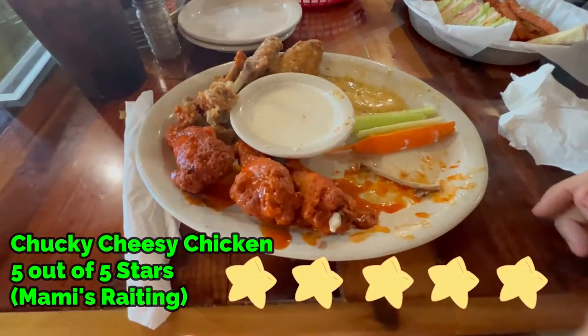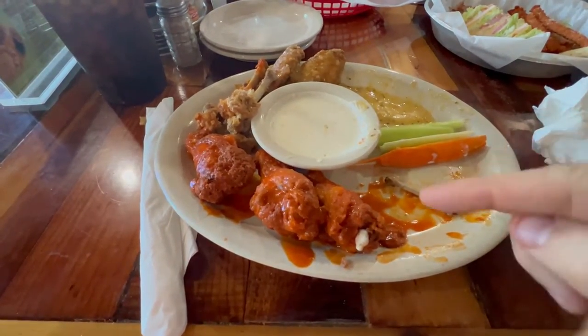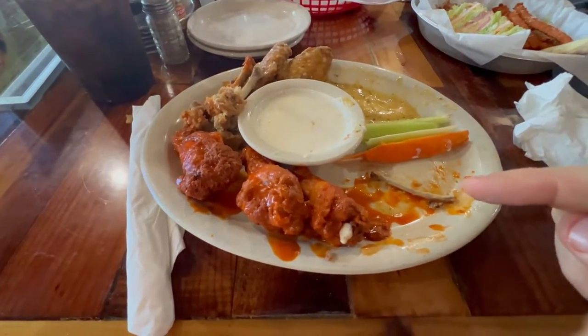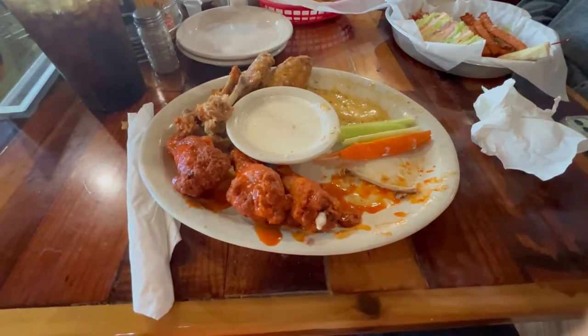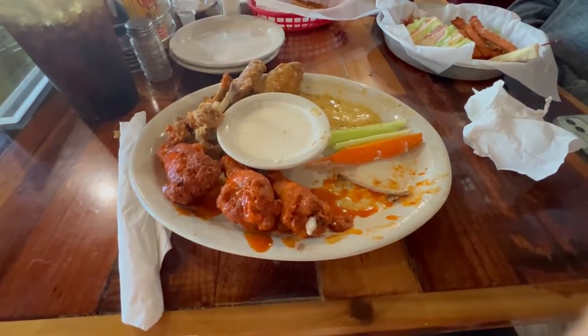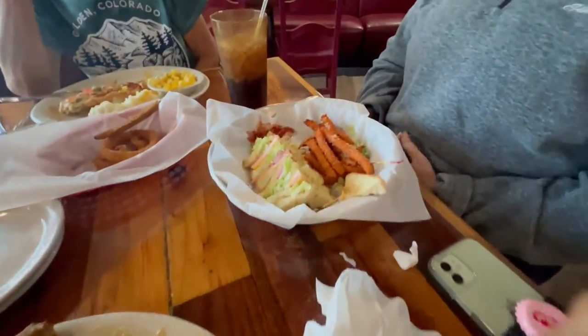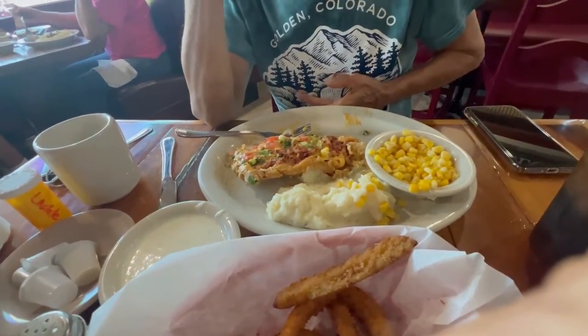Alrighty, y'all. So I will say I like the garlic parmesan ones better than the buffalo, but they were both excellent. I would eat them both. I could probably eat 15 of these, but I'm going to save these other 5 for football tomorrow. She's got her half of her meal. We're getting boxes. She's got another meal tomorrow. And Mammy's got another meal tomorrow.